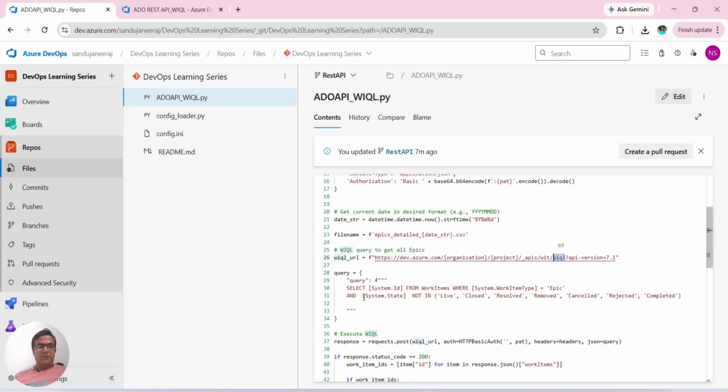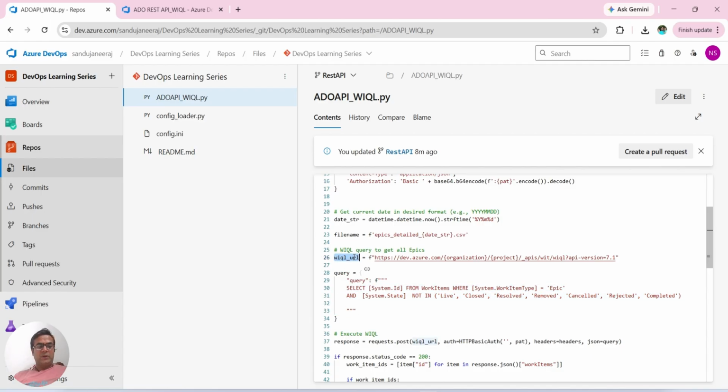I have put a query in a very simple way: select all the work item IDs, where the field name is System.Id. We talked about this last time. From the work items, I just want to capture the epics that are not in the closed or similar states. I want to first capture all those work item IDs as part of this REST API.